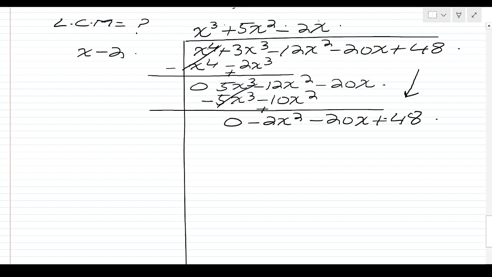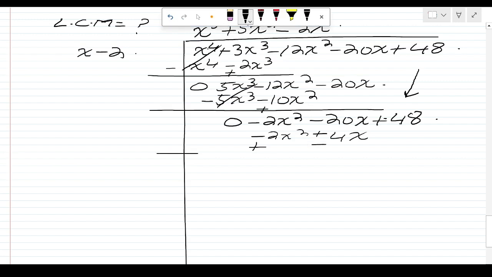This is in the quotient position, so it will be multiplied throughout both of these terms. That results in negative 2x square. Negative negative will be positive, so we will just write negative for now because we're going to change the sign. This will be 4x. Now the sign will be changed from negative to positive and negative to positive again. Negative negative is positive, so it will be changed to negative. So we are going to just draw a line now.